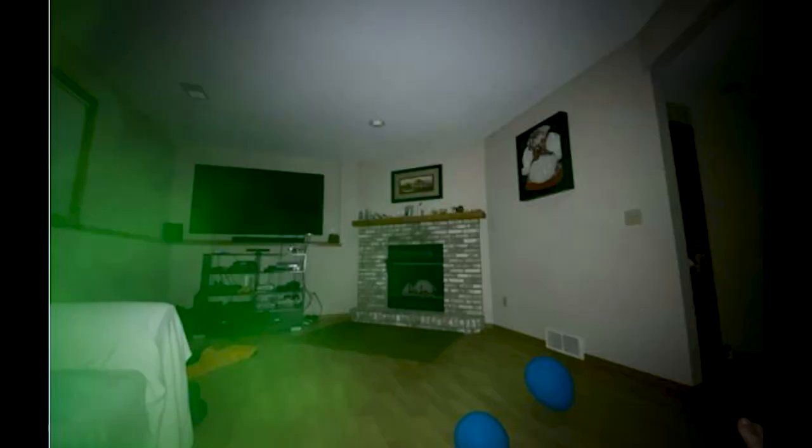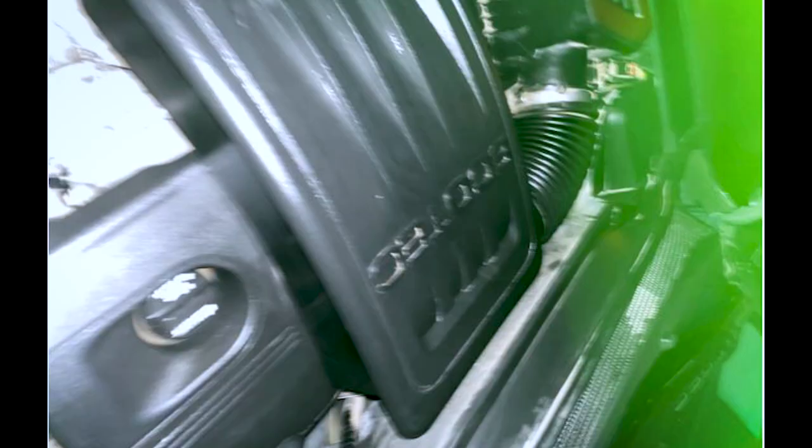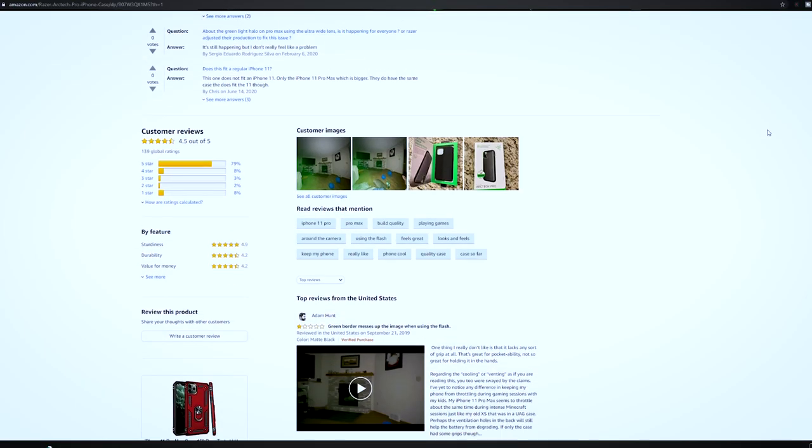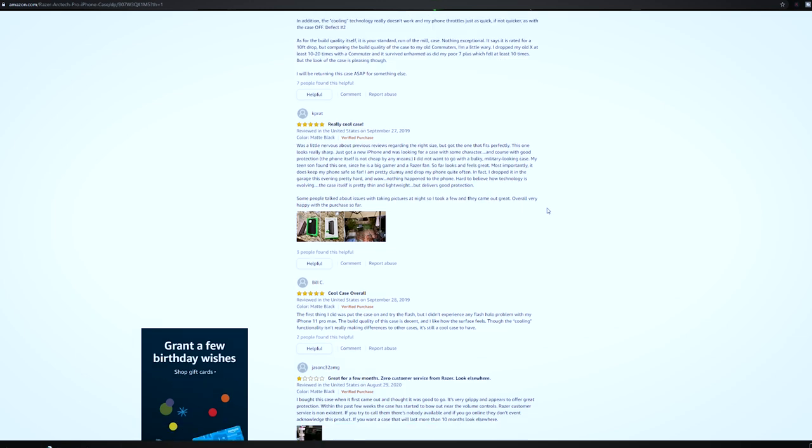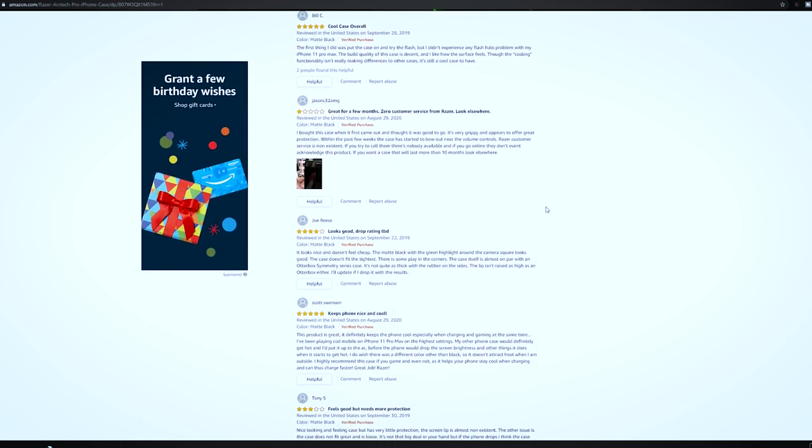Another potential negative thing I read from other users' negative experience with the iPhone 11 Pro and the iPhone 11 Pro Max while using this case is that the green ring around the camera lens area will create a green halo reflection effect when taking photos with the flash on. Although it is only some users who report experiencing this, just take note of this if you are using this phone model and are considering getting the Razer Arctech Pro.